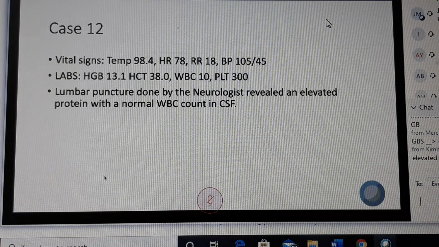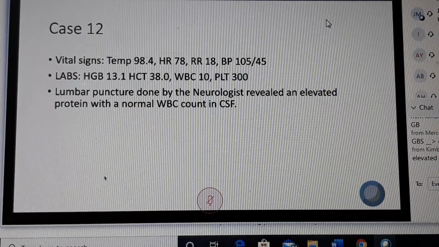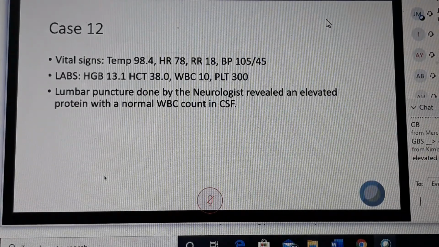But you want to look also at lymphocytes and the neutrophils. If the patient has a viral meningitis, it would be lymphocytosis. If they have a bacterial meningitis, it will be neutrophilia. So you'll have elevated neutrophils, elevated white count, elevated proteins, and low glucose for bacterial meningitis. Viral meningitis, the protein will be elevated, but not as elevated as bacterial. The white blood cells will be elevated, but you'll have lymphocytosis, not neutrophilia. And usually glucose can be down or just normal, okay?